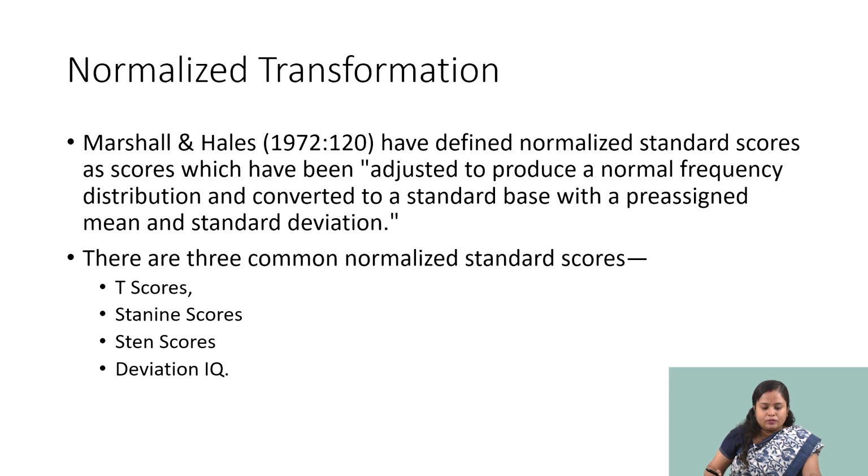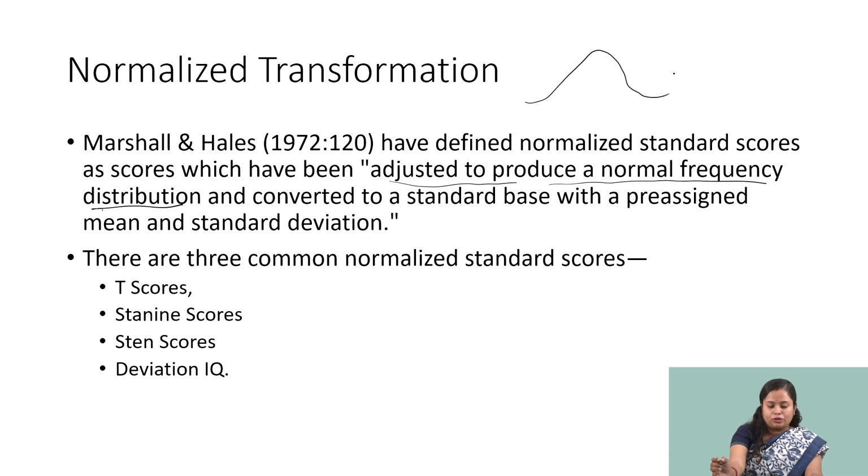So now we will consider normalized transformation. Marshall and Hales have defined normalized standard scores as scores which have been adjusted to produce a normal frequency distribution. It means here the scores are fitted or adjusted on a normal distribution curve, and then converted to a standard base with a pre-assigned mean and SD.